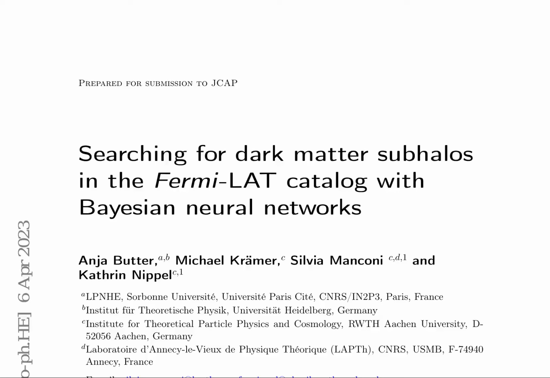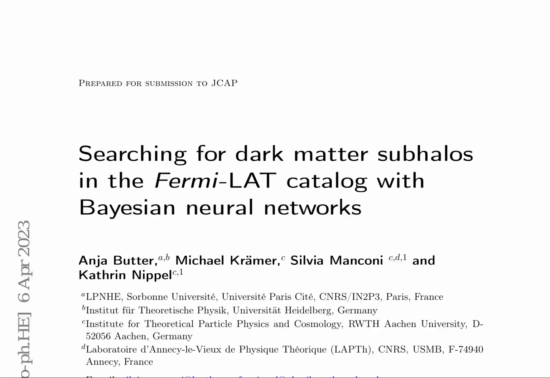This study employs Bayesian neural networks to classify unidentified Fermi-LAT sources as potential dark matter subhalo candidates, integrating simulated and observed data through a novel approach. The network's predictions yield a similarity indication to either astrophysical or dark matter subhalo classes, accompanied by an uncertainty measure for accurate candidate selection. This method has identified numerous dark matter subhalo candidates, particularly in the mass range of a few tens of GeV, which are publicly available for further multi-wavelength investigations.